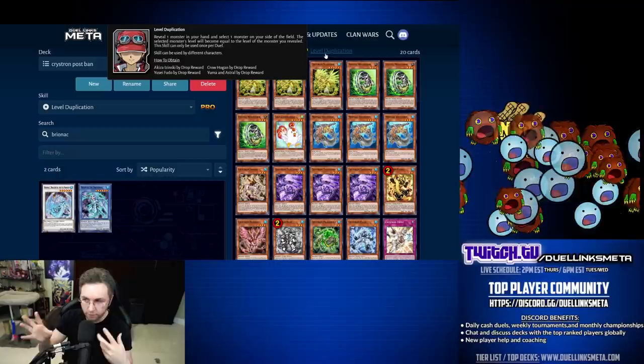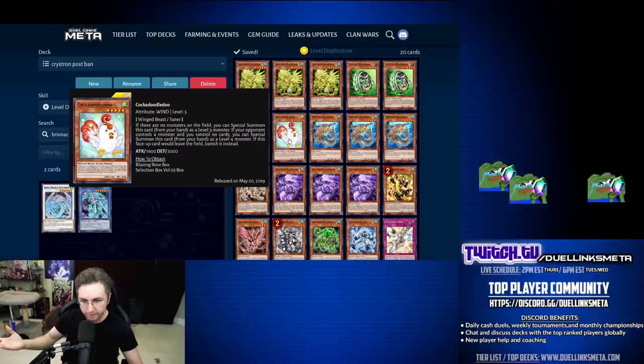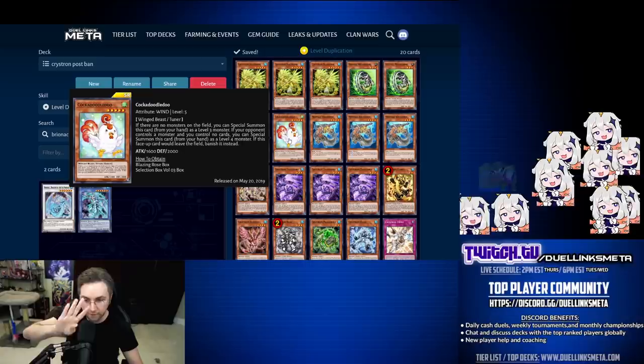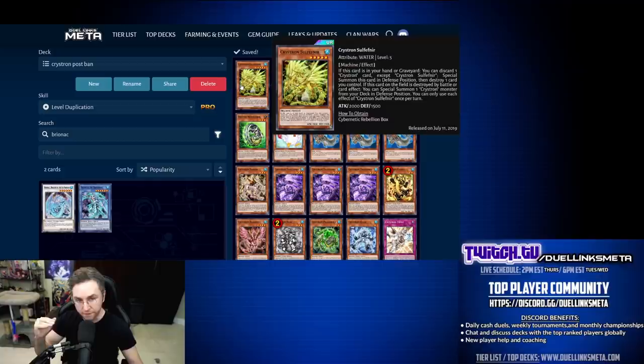So what I really like about Cock-a-doodle-doo is it's an extra tuner. It's like a wielder. If you're missing wielder, play Cock-a-doodle-doo. You special summon this. If your opponent controls a monster, then it becomes level 4 as a tuner. Then you can normal summon a Thisvern or a Smiger. You're going to Black Rose the fields. And then you're going to activate the Thisvern in the grave to search for your Sulfoneer, and you're good.